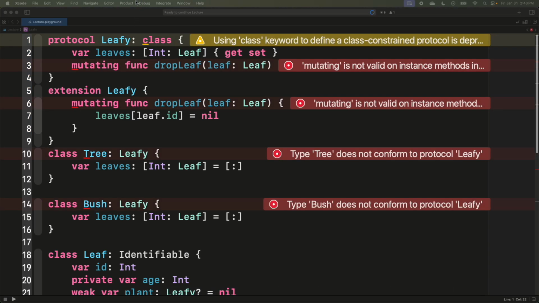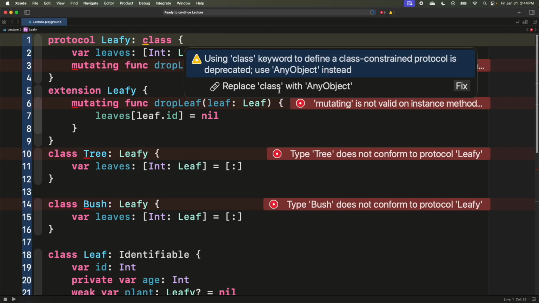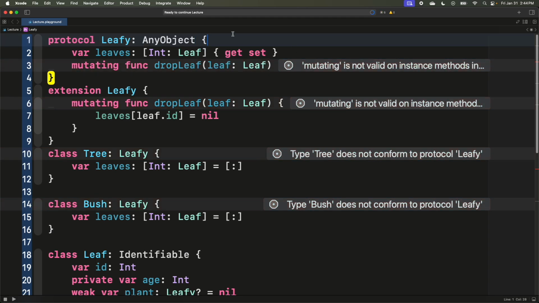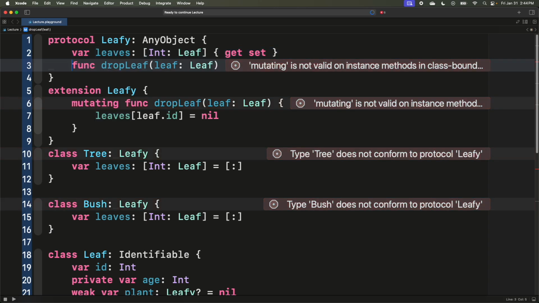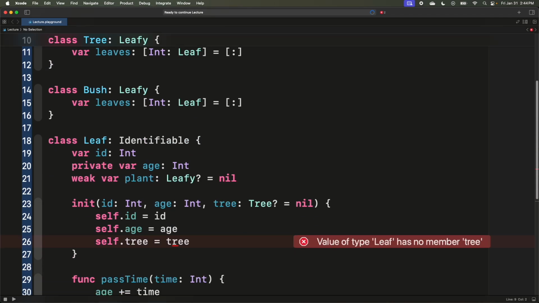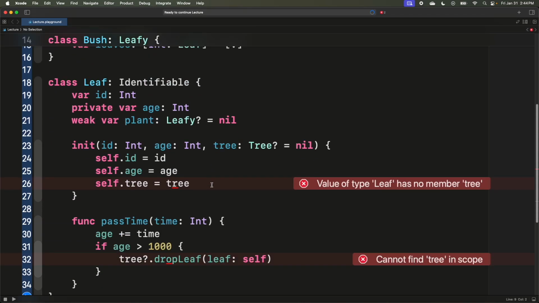Unless they've changed it. Oh no, they did. They changed it. That was a Swift 4 thing. Yeah, it is deprecated. Is that what this is saying? Yes, it wants AnyObject. Got it. Okay. So AnyObject is basically a way of saying, hey, this is a class, and now we don't have to worry about mutating because we can't be implemented by a struct or an enum, okay? And we're all good. Everything's nice, okay?